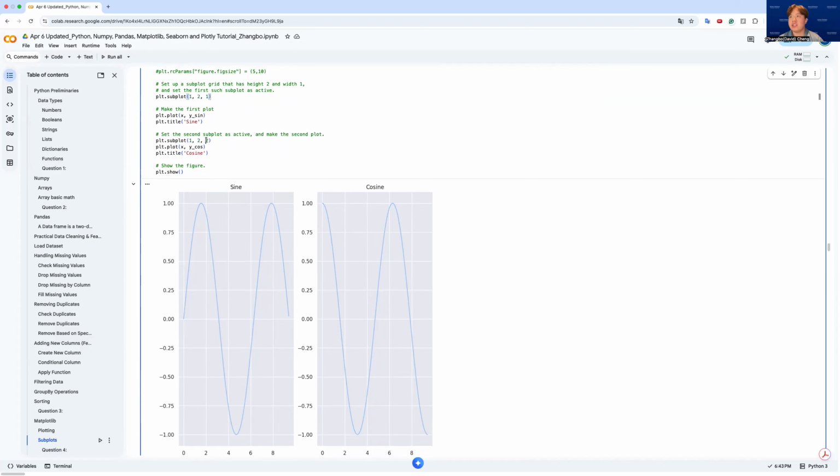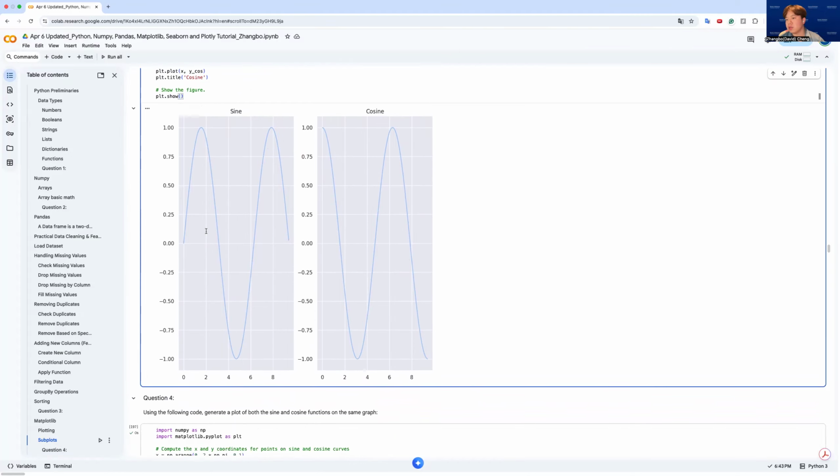We just change the number 1 to 2 to let matplotlib know we want to do the right part, and we put the y cosine value here and give it the title cosine. And now this one, plt.show, just shows the figure.